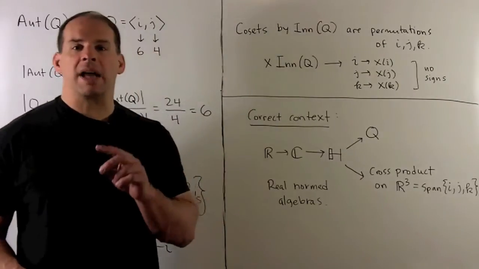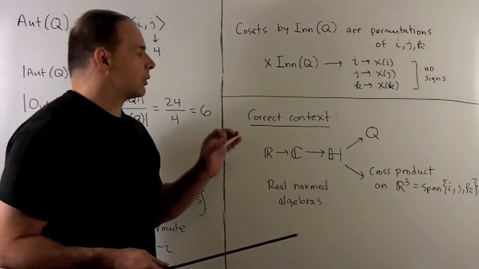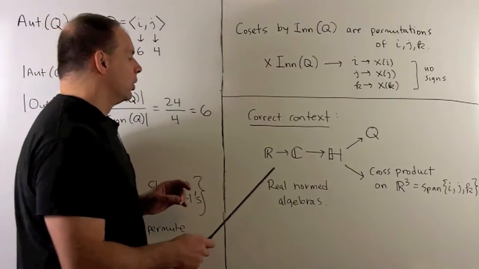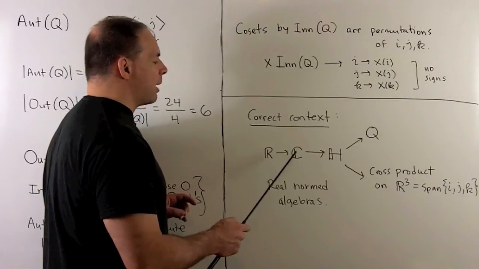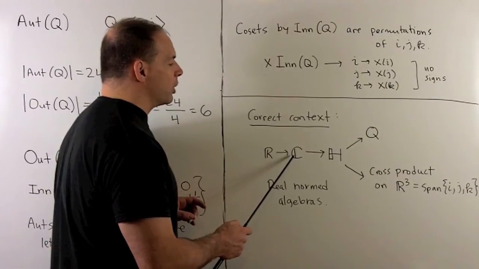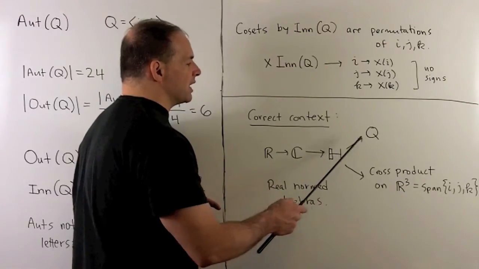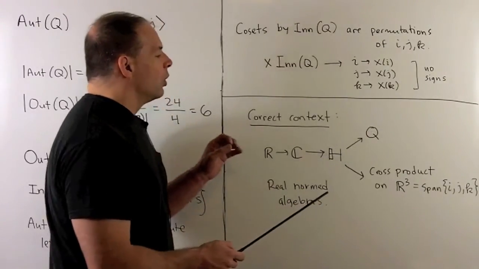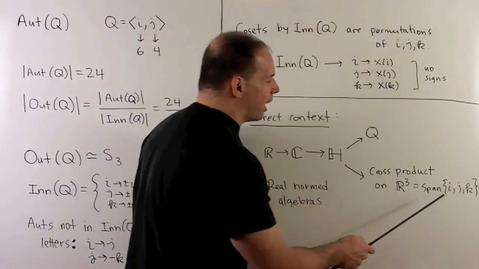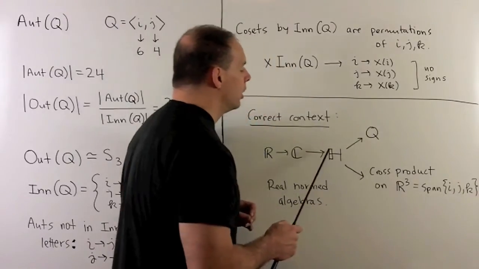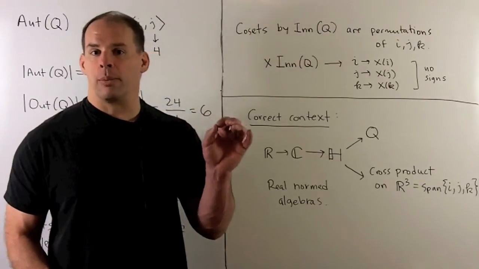Now these two seemingly unrelated ideas are actually very related. There's a method for going from the reals to the complex numbers, then from the complex numbers to the quaternion algebra. The quaternion group sits inside the quaternion algebra. When we consider only the span of i, j, and k in the quaternion algebra, we have the cross product. The big picture here is the theory of real normed algebras.